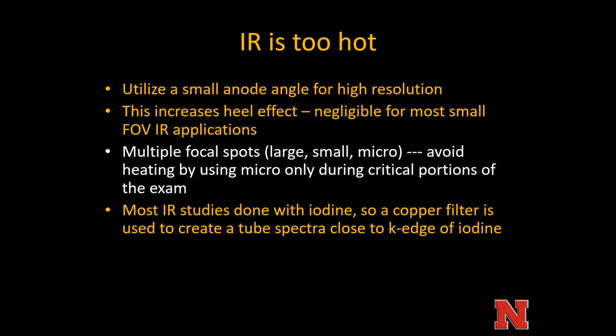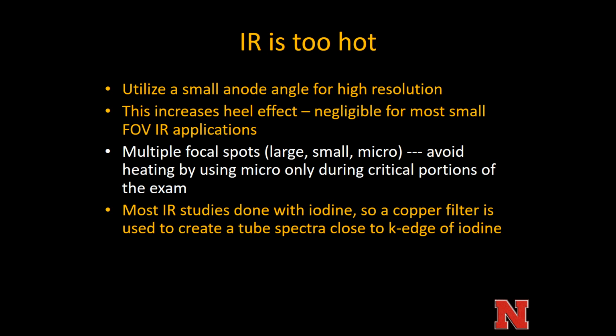Many IR tubes actually have multiple focal spots. They have a large, a small, and a micro, which avoids heating the tube too much. During the large portion of the procedure where you're threading a catheter through the aorta, you don't need that much resolution. Then as you mag up to look at a sub-selection of the celiac axis, it'll use a different focal spot. And if you're doing a microcatheter embolization of a tiny peripheral bleeding vessel somewhere, you'll really mag up and it'll use a micro focal spot.